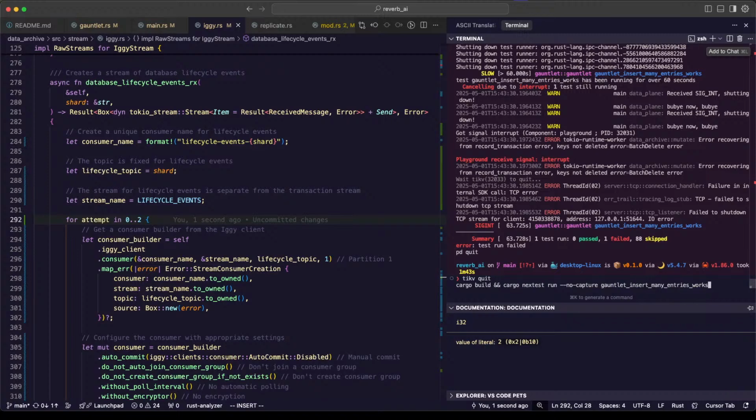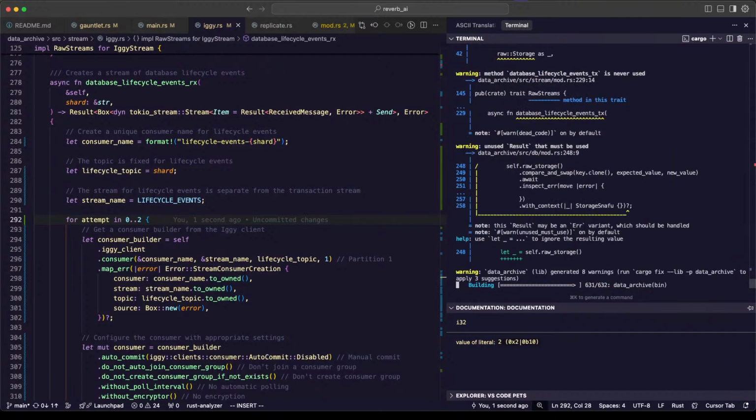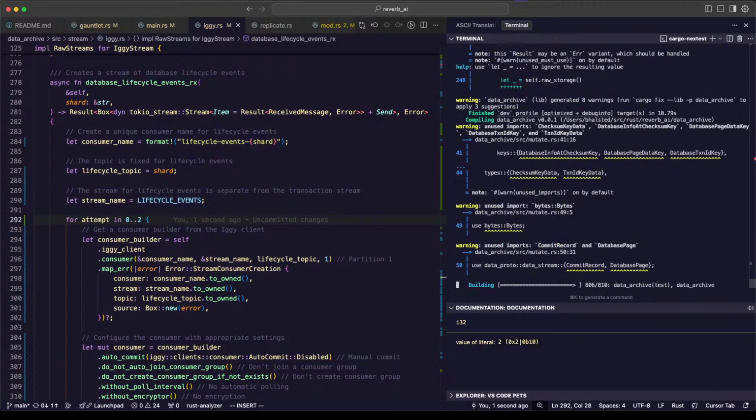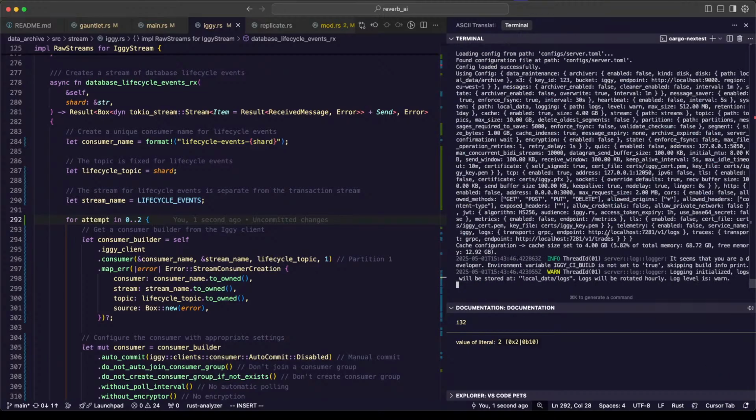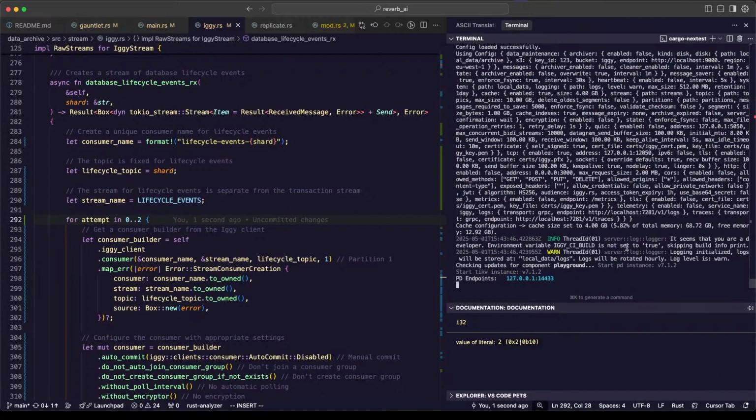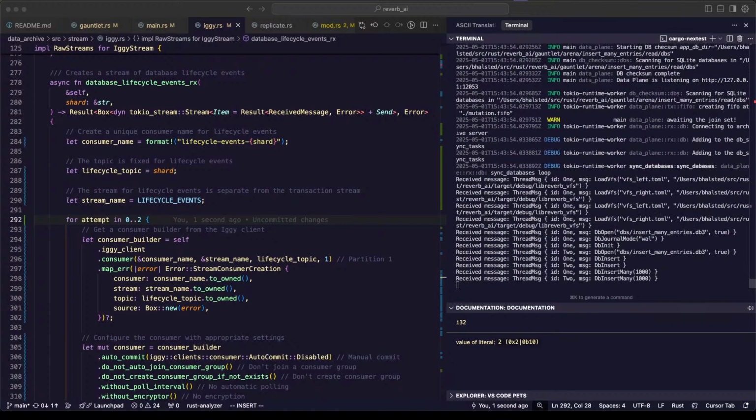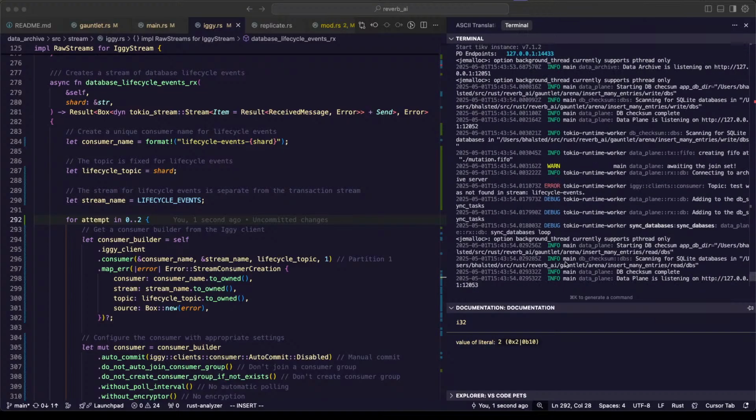That's why. Yes, off by 1 errors. Rust has not fixed that. Okay.